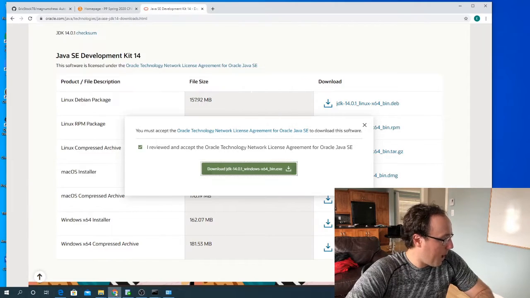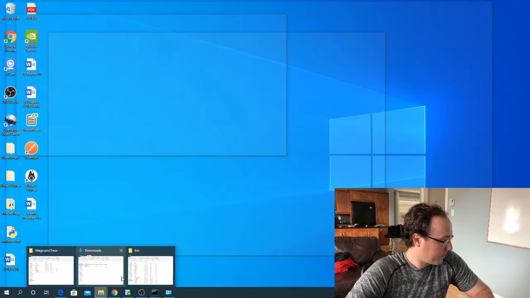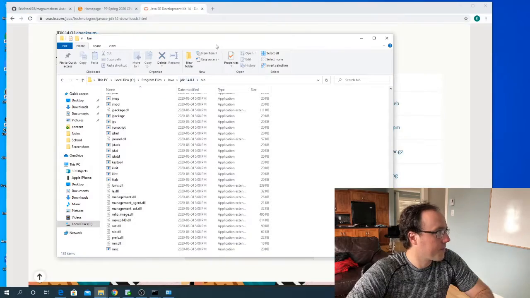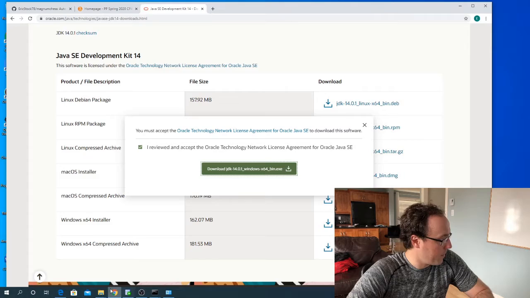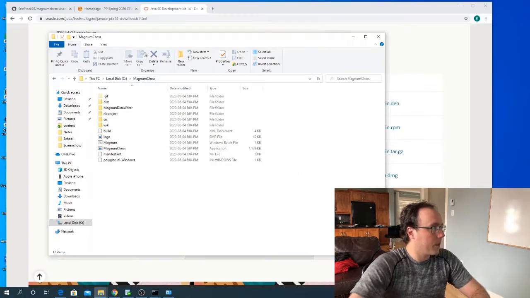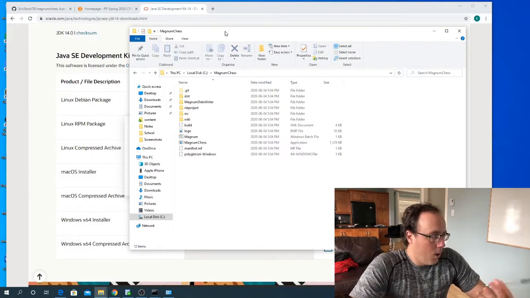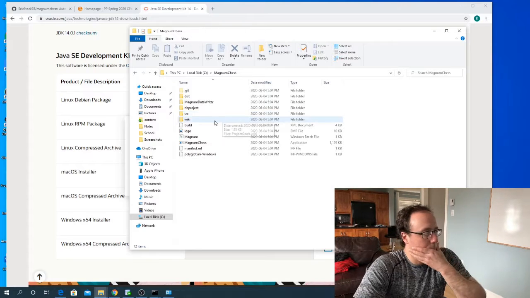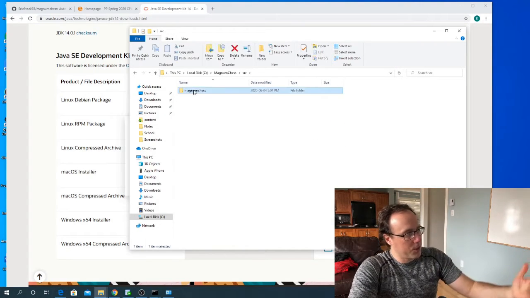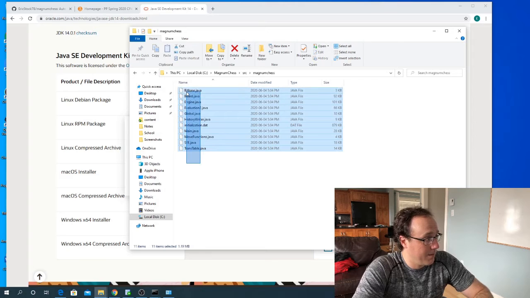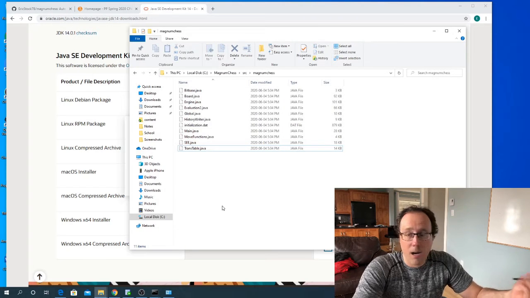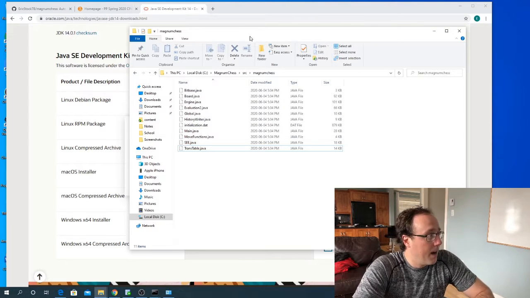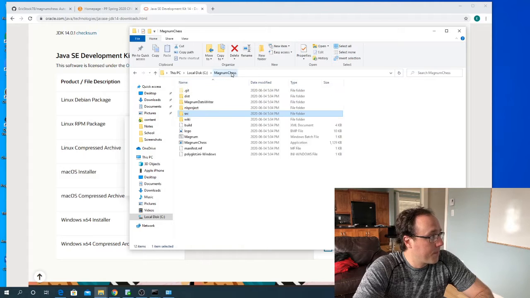So now if I go back to my folder here, I'll just close this out. We won't need to come back here. So I'm looking at the chess program. We can see that there's a basic directory structure here. We have all the source code. So we have 1, 2, 3, 4, 5, 6, 7, 8, 9, 10, 11 Java files set up here that are used for the program.